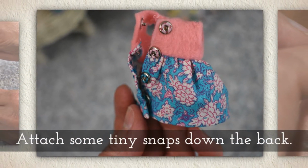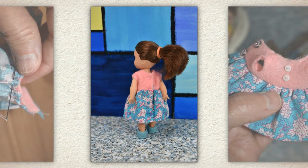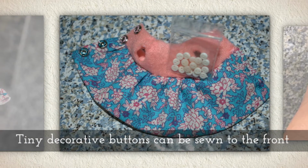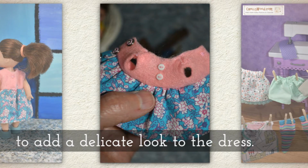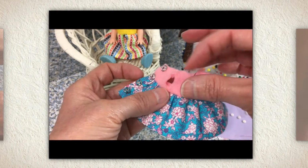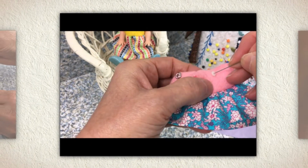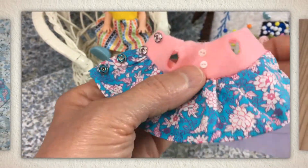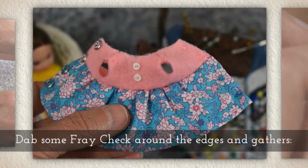Attach some tiny snaps down the back. Now again, if you don't know how to attach snaps, guess what? I have a tutorial for that. Tiny decorative buttons can be sewn to the front to add a delicate look to the dress. Now if you need to know where to find little buttons like this, I have a link on my website, shelleywood.com, to providers that I buy from, so you know that you're going to get the right size buttons.